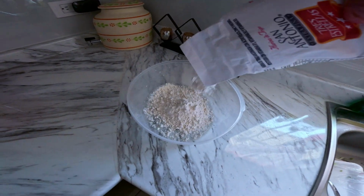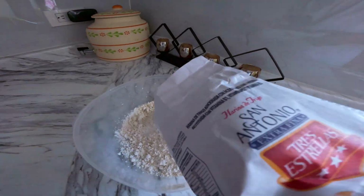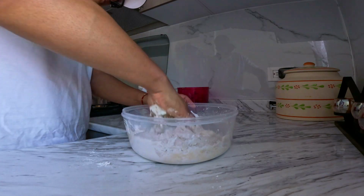Now, mix the flour along with the water, simple and clean. We knead this until it's soft and smooth. Then let it rest for a while.